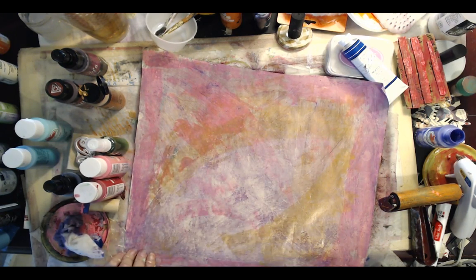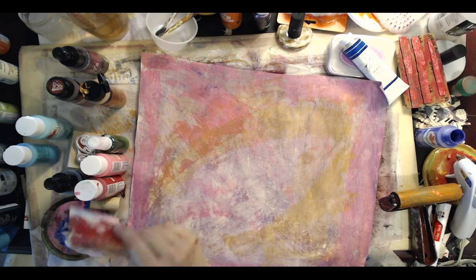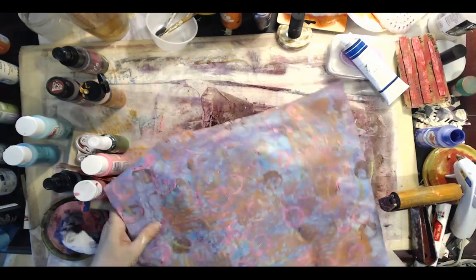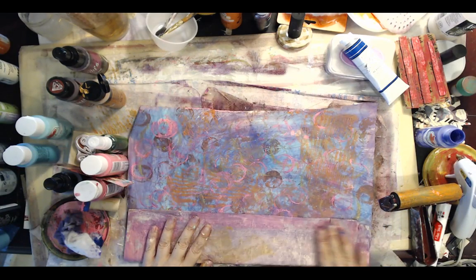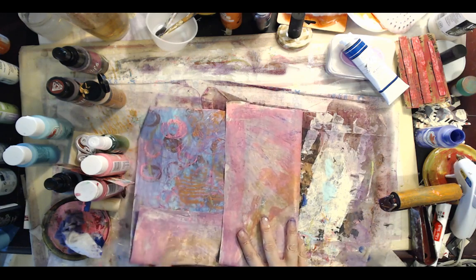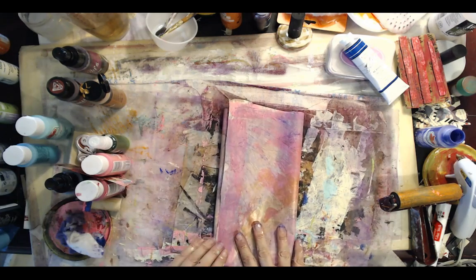Yeah, I like this paper. This one's coming out good. I like it. And if I decide to make it a journal cover, I'll make this the outside, because it's not so busy, and I'll put this on the inside. If I decide I want to make it like a traveler's notebook kind of journal, I could do it like this, or the other way around.